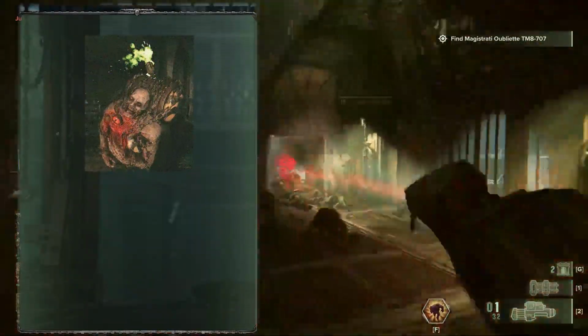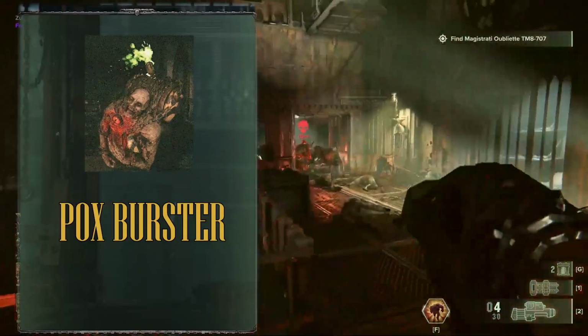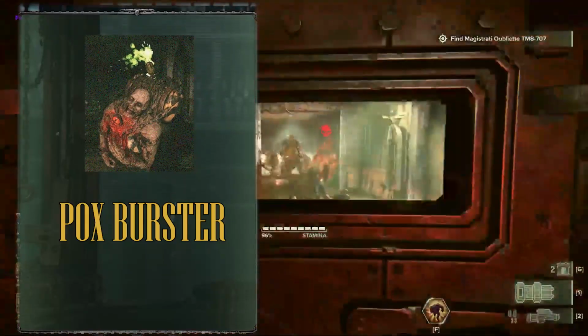The Poxburster is a tough nut to crack. The entire plan is to get as close to you as possible and then blow up with you, usually being very close to the hordes. If you can spot this thing out of a crowd, one hit of your Grenadier Grenade should kill them.